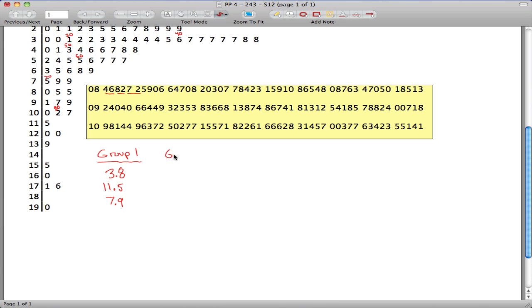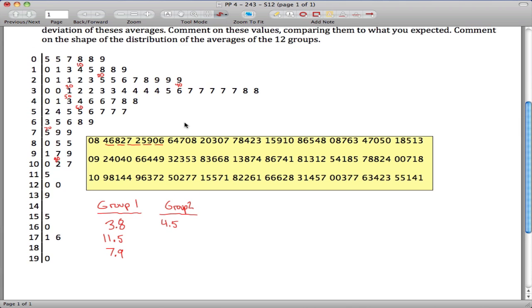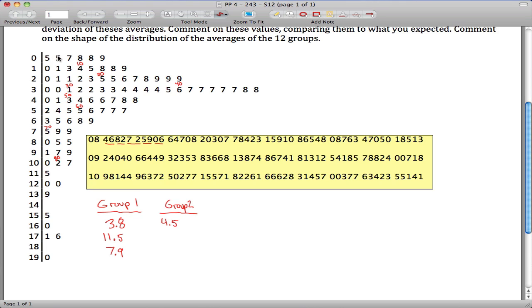And then we do group 2. Group 2, the first mountain should be the 59th one. So here's 60, here's 59, 4.5. And the next one is the 6th mountain, 06. So 1, 2, 3, 4, 5, 6 is 0.9. And the next one is the 64th mountain. 60, 1, 2, 3, 4, 5.7. So I think that's about enough. You continue doing this, you're going to make 12 groups.